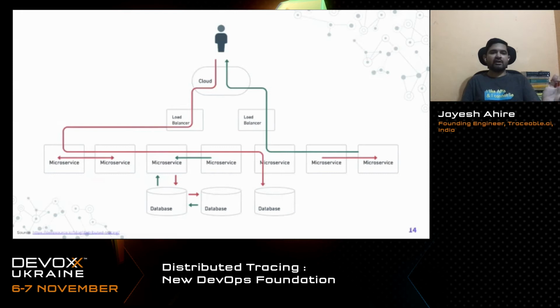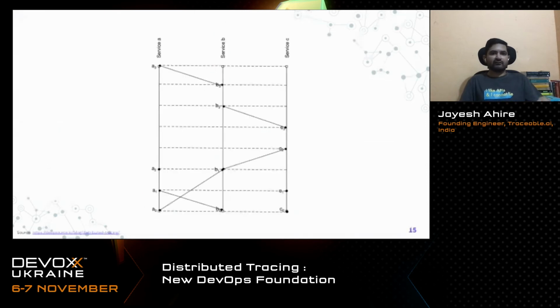So when you look at these modern distributed systems, as we see, they are very complicated. There are multiple transactions happening. Maybe several services are talking to each other, several services are talking to databases. And when you see a distributed trace for this kind of system, it's complicated. So service A calls service B, then service B might be calling service C, and then service C is replying back to service A or service B. So there are multiple transactions happening over here. And this lack of a clear linear path makes it very challenging and tedious to track the transaction.